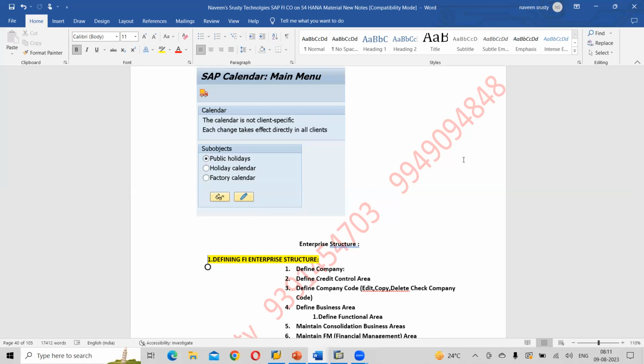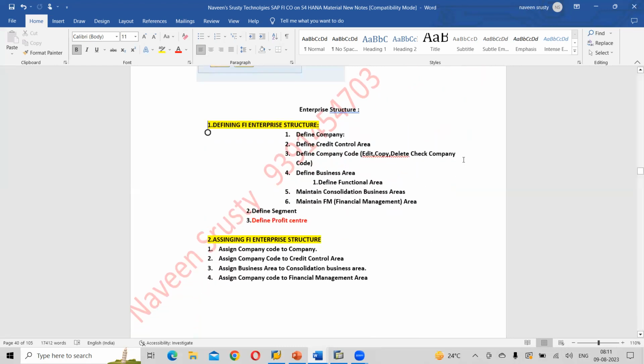Completion in the sense, see, these are not required to show. So directly I can start from here. For the past 20 days, we are spending time only on the literature part, which is not required at all in real time, meaning the practical part. They will start directly with enterprise structure. But here, you need to know the background, what exactly is happening, what is R1, R2, R3. Hope you got my point.